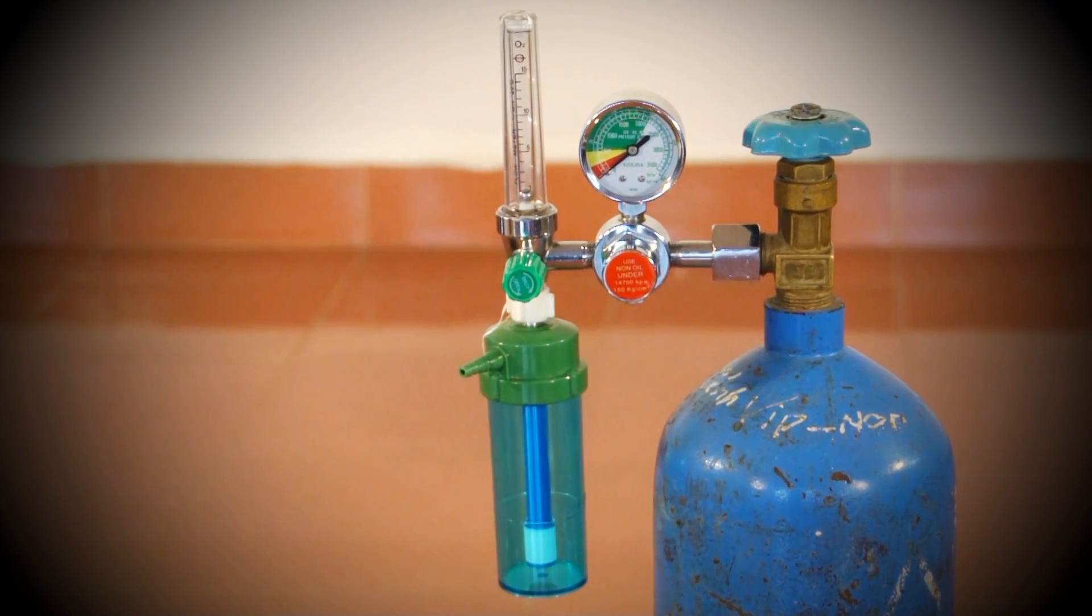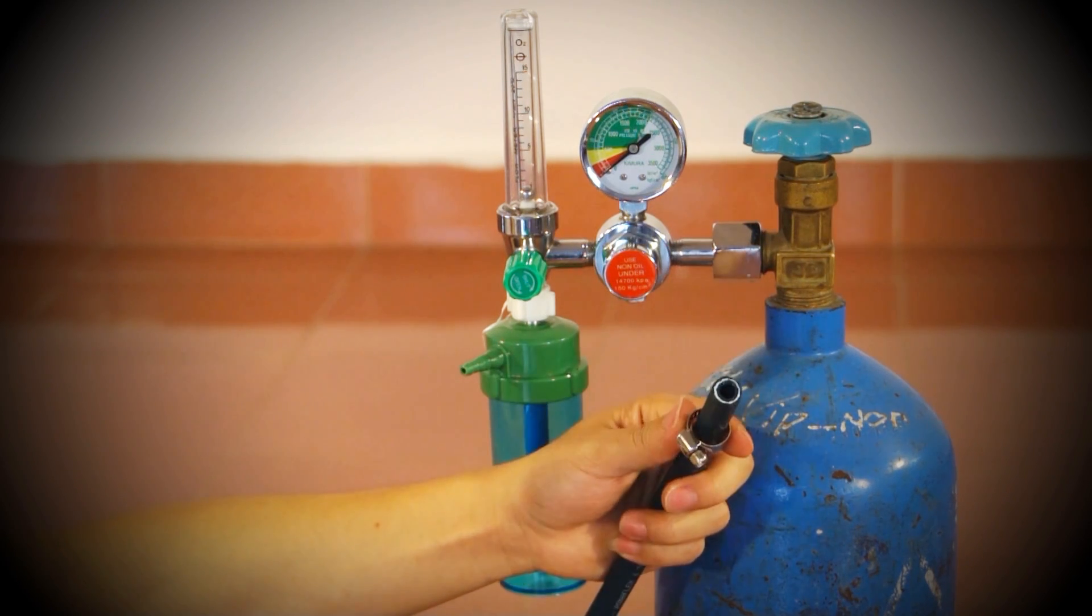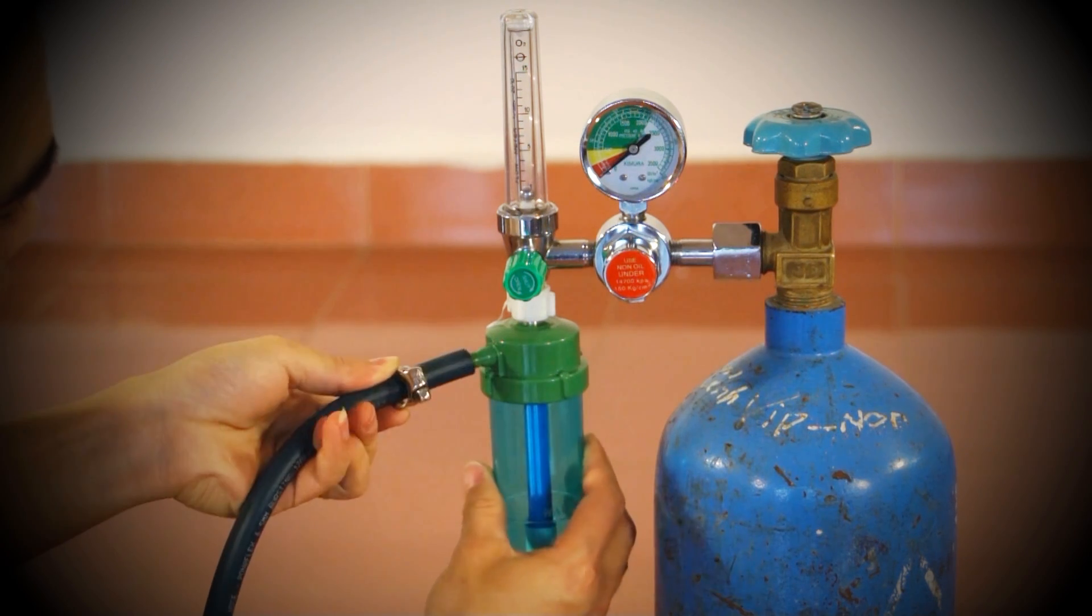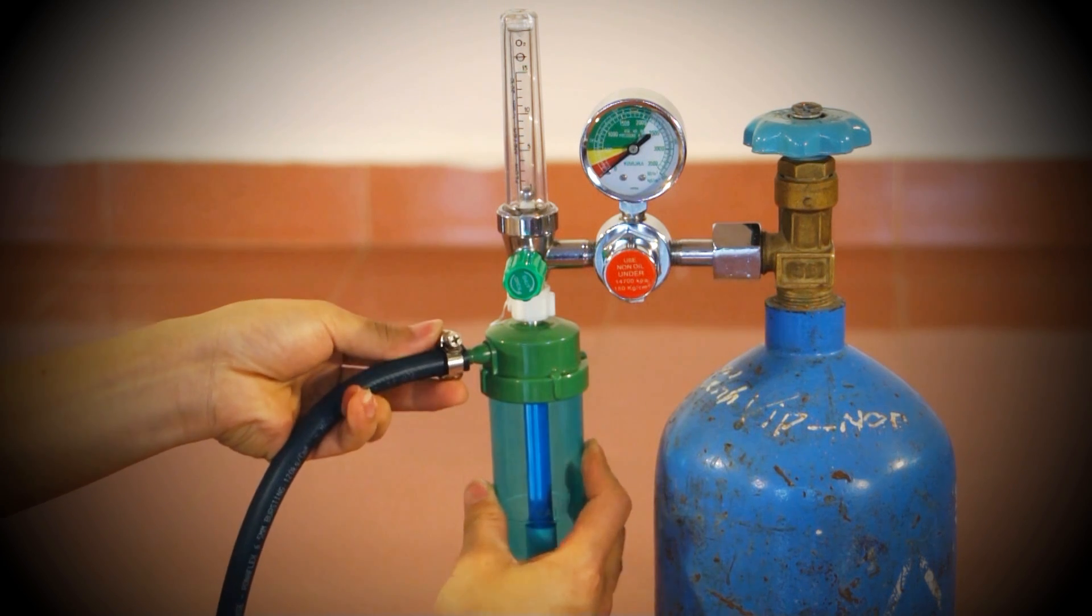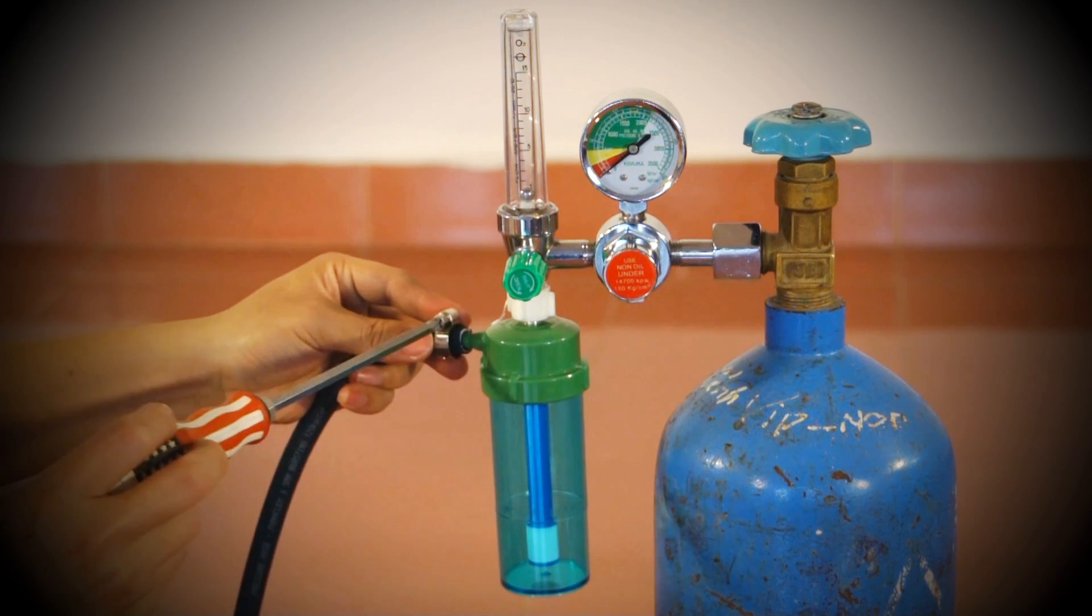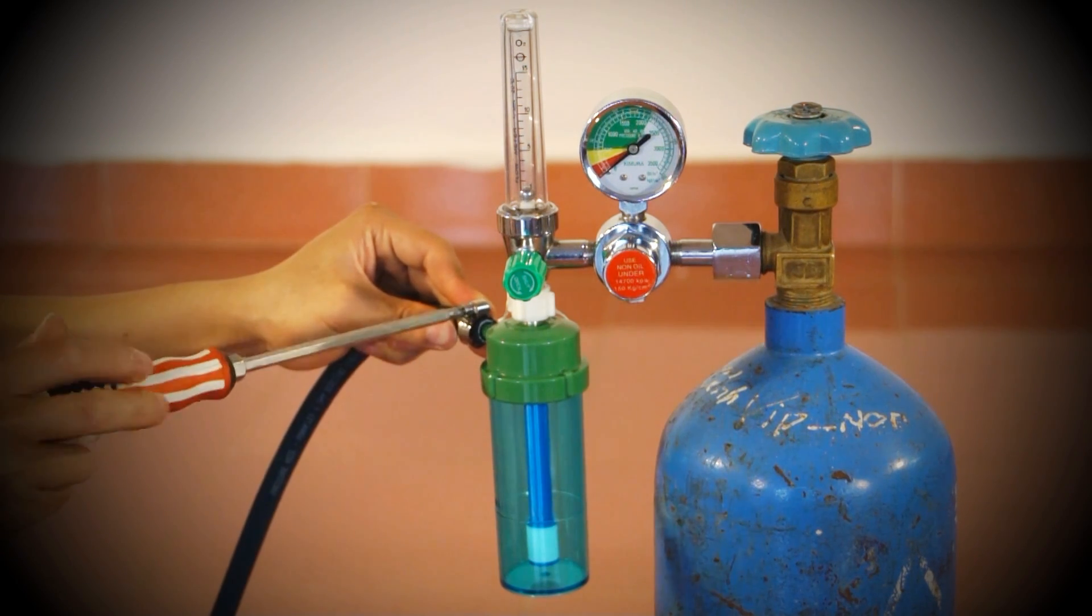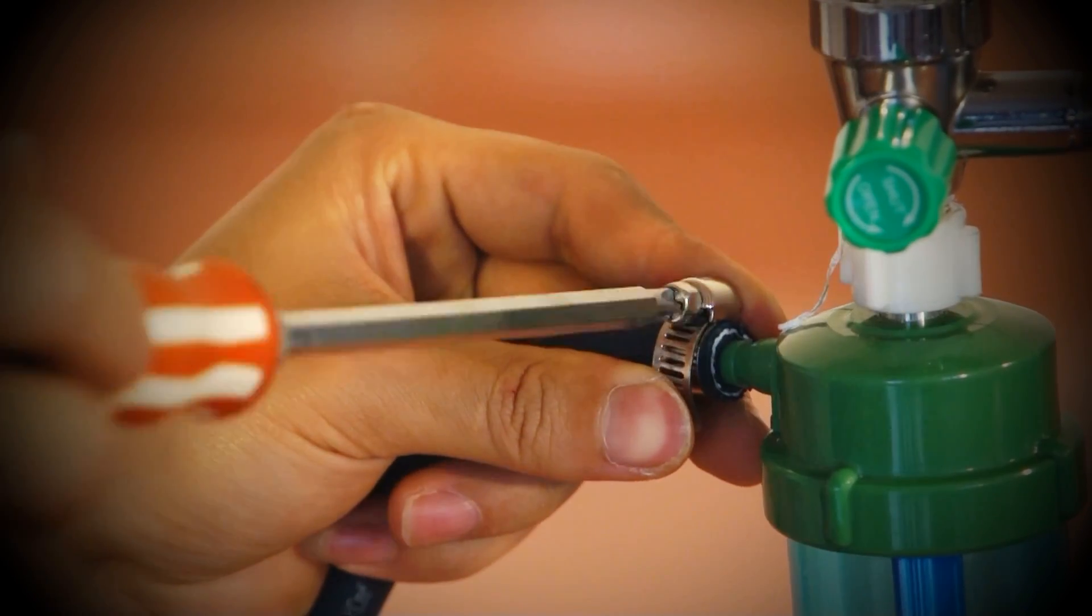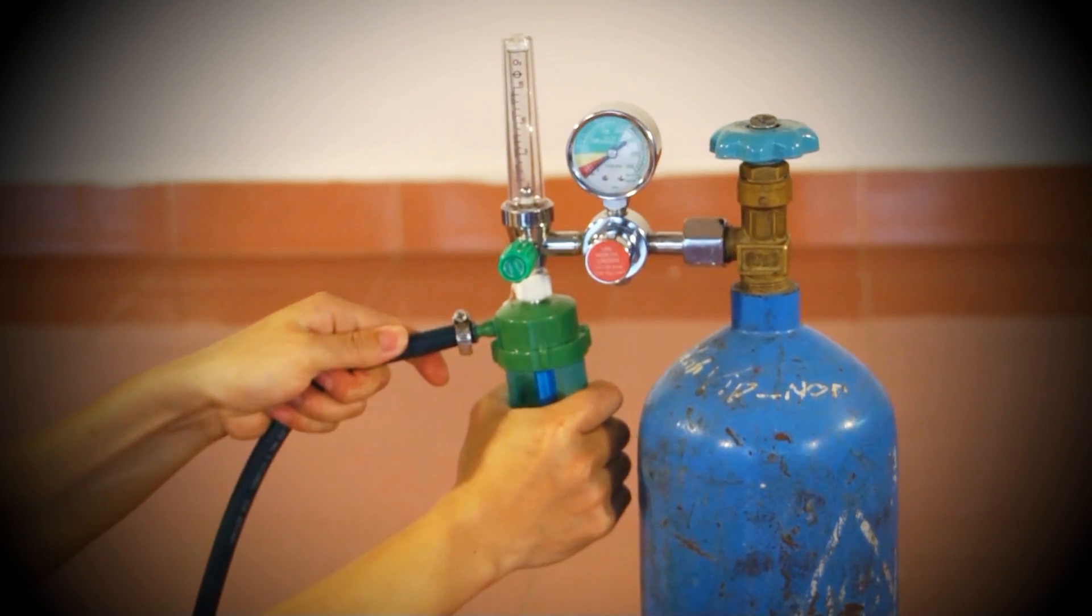In this case, cut off the attached connector with a sharp tool. Do not remove the humidifier from the flow meter. Instead, remove the ring clamp from the plastic bag and slide it onto the hose. Connect the hose directly to the humidifier nozzle and position the ring clamp at the end of the hose. Using a Phillips head screwdriver, tighten the ring clamp and tug to make sure it is secure.